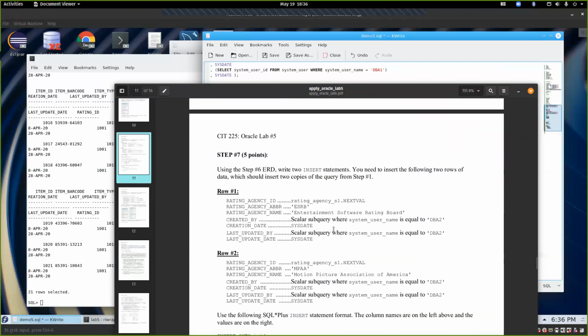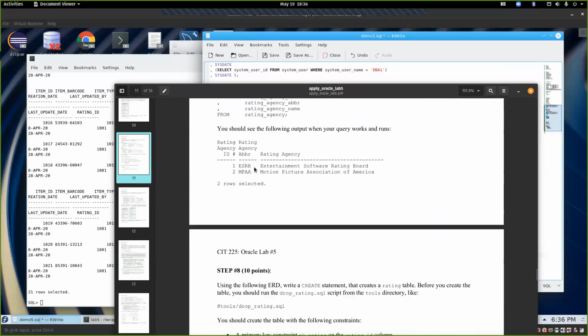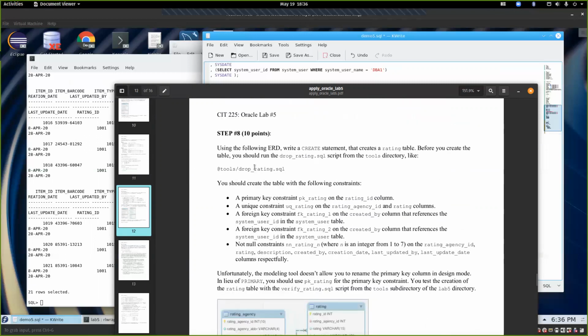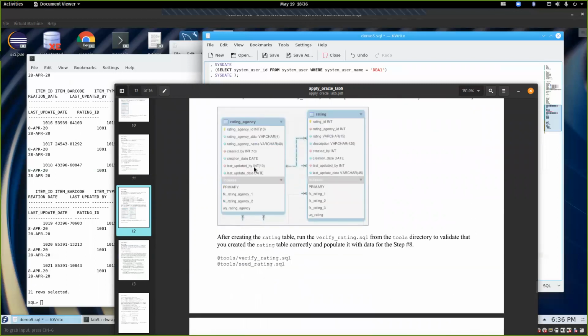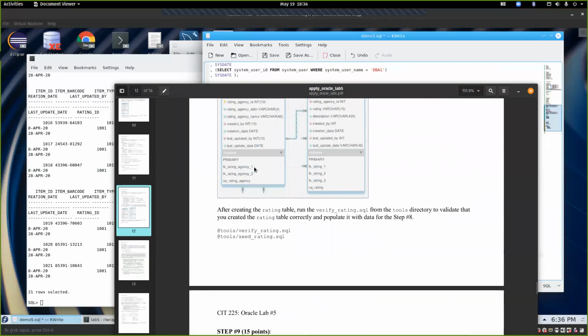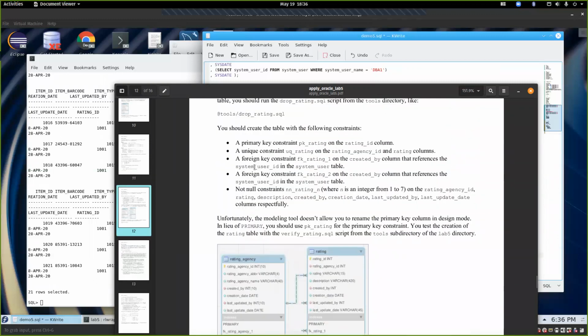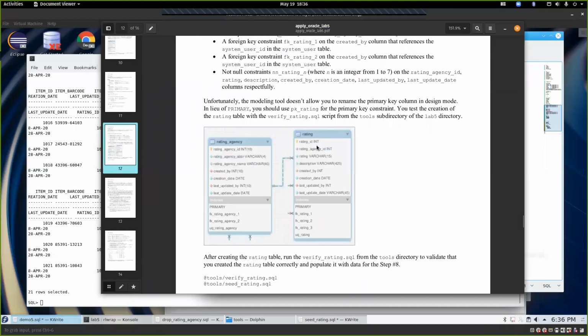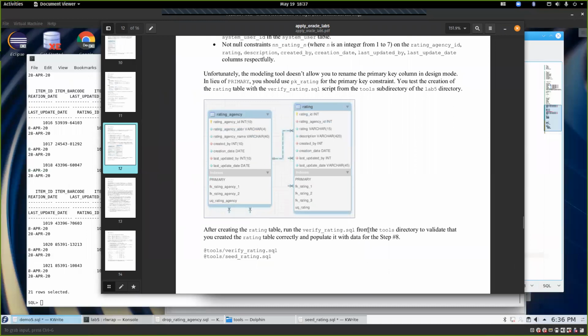We just looked it up. Okay, so step 7. Step 8. Okay, I swear I just saw it here. After creating, oh, I guess maybe they want us to give it to you.